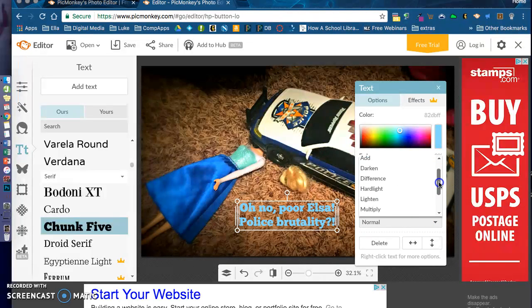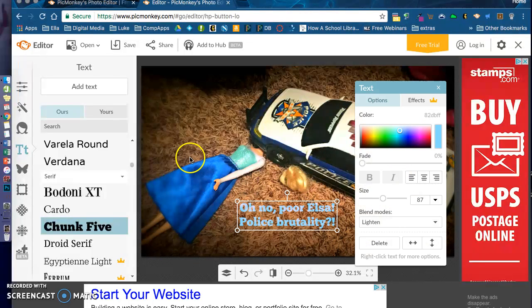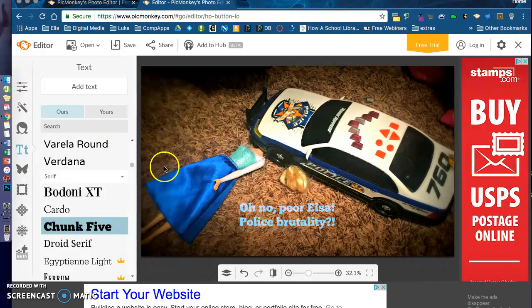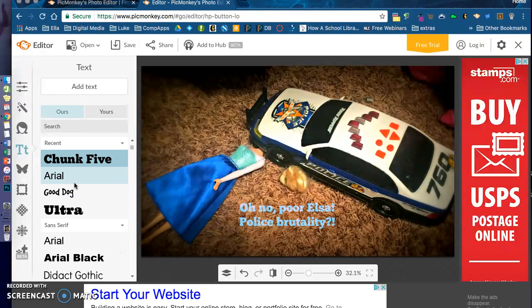These actually do some really cool features too where you can change things, and it's just a matter of playing with what you want it to do and seeing how it's going to look. Lighten, yeah, I think I want it lightened a little bit. And when I'm done, I click out of it. Each one of these is separate anytime you click add text, it just makes a new text box. Okay, so I'm not going to add any more, but you get the idea of how to add text, what you can do as an overlay, and there's quite a few fonts to choose from, and you can see they keep adding more.